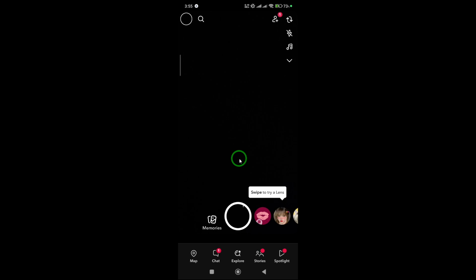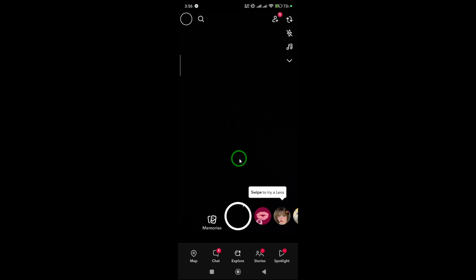To quickly recap, open Snapchat, head to your profile, and tap the gear icon for settings, scroll to App Appearance, and choose Always Light. Now every time you open the app, it'll stay bright by default without you needing to adjust anything again. If you ever want to switch back later, you can follow these same steps and pick another option, like dark mode or match system, to line up with your phone's theme.